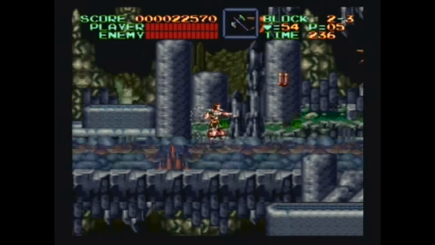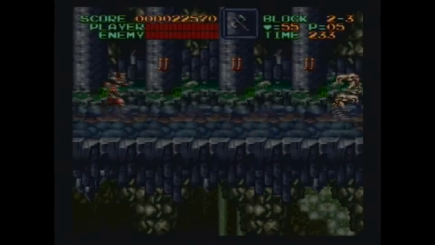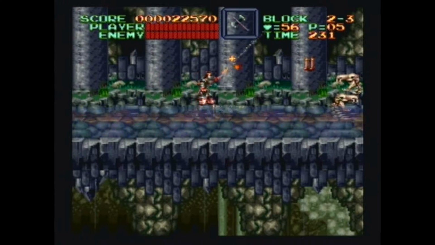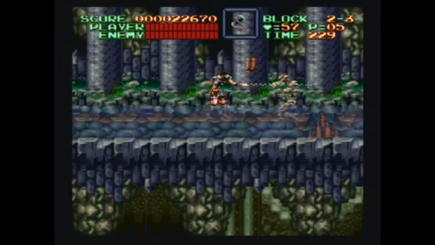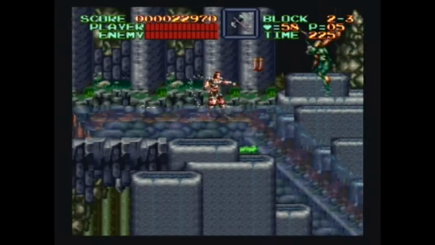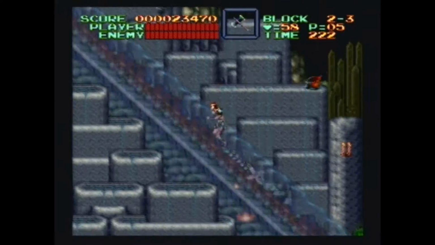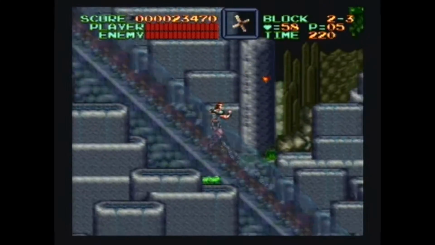Yeah, that's a mean trick right there. Alright, and yeah, that's how stage 2... wait, there's more. Never mind. Ignore me and my pointless statements. Why are you even listening to me anyway? Ugh. Alright, oh. Actually, you know what, I'll take it for now.